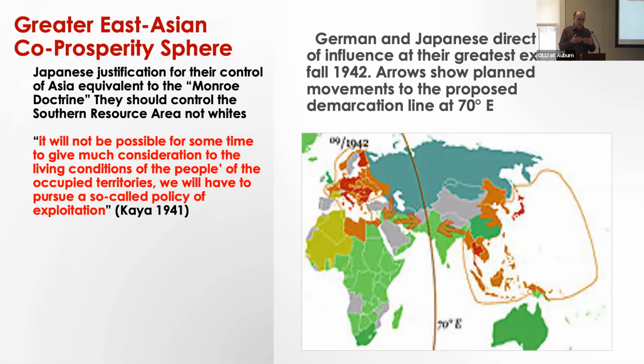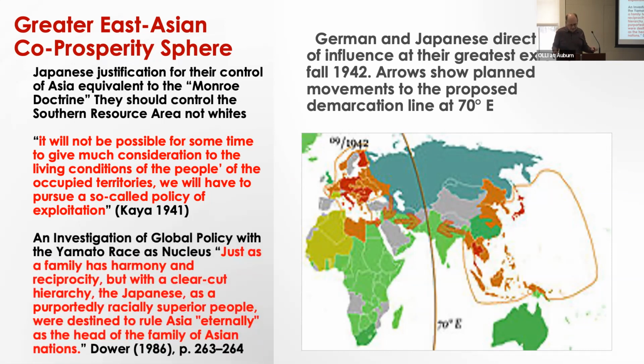This is actually going to be a problem for them later on in the war, because they're going to have two separate goals here, which we'll see. By extracting wealth from these countries and treating them as occupied territories, and being relatively harsh, as we will see, that's not going to help them achieve their overall goal of creating this Greater East Asian Co-Prosperity Sphere, believe me. So that's a major problem for the Japanese going forward, because they start out being aggressive against these people, but then they're going to try to enlist them, as we'll see in this lecture.